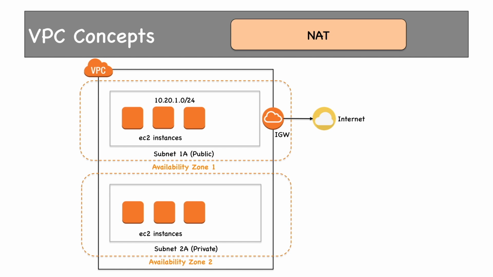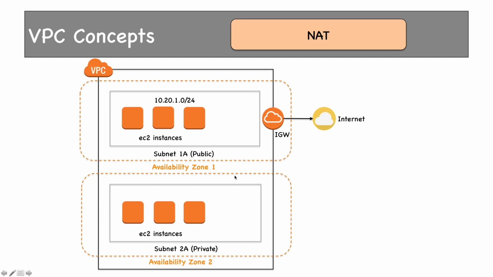These instances are in private subnet. They are not connectable from internet, neither can they talk to internet. Think of a scenario where you have to apply some patches for applications residing in these EC2 instances. Or suppose you want to apply some operating system patches and the patches are available only on internet. Or for some reason, the instances need to connect to the internet and send requests only, like when we installed Apache using yum install httpd. Being in private subnet, there's no way that requests can be sent out to internet.